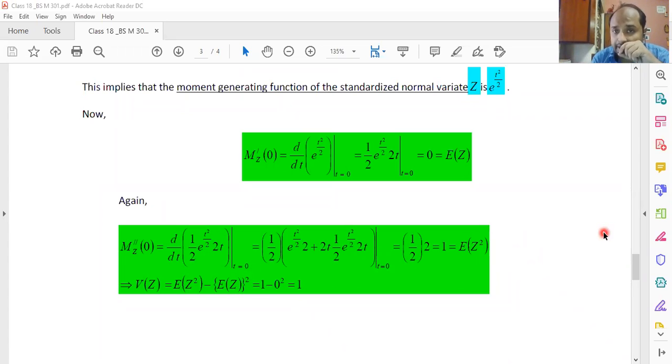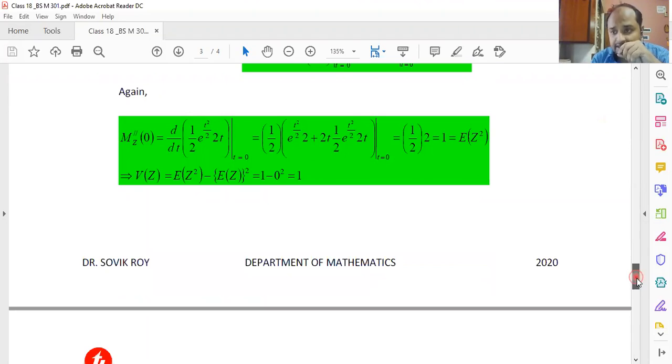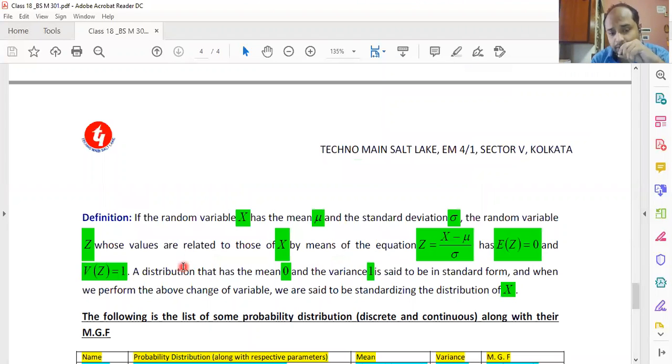And you already knew this, that if we talk about the standard normal variate, the variance is 1, the standard deviation is 1 and the mean is 0. That means the mean is shifted to the origin. We have done so many problems also in previous classes. So I have put a definition over here. This definition is very important and you try to remember it. Okay, the definition goes like this.